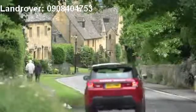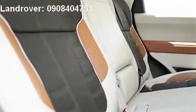Fair, it doesn't glide around in quite as luxurious a manner. The suspension architecture is pretty much all new, and you can really feel it. It is a lot more jiggly than the full-fat Range Rover. Also, the seats are different. Land Rover has changed the density of the foam in the seats to give them a firmer, more sporting feel. And the overall effect is that it feels a little harder than the standard car.